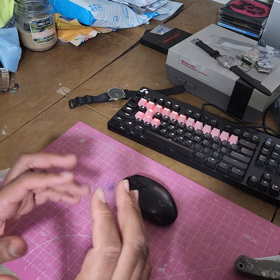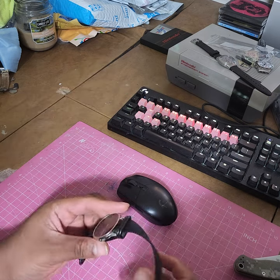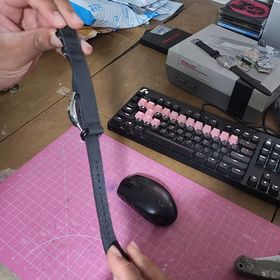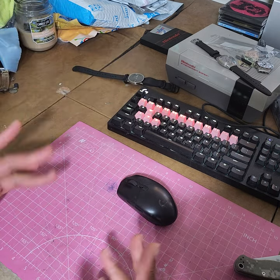Testing out a new angle. I don't think I like it. What I do like is this Nixon with the nylon band. So something happened a day or two ago.